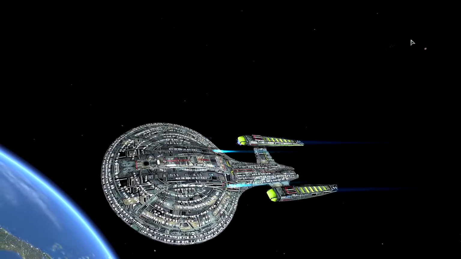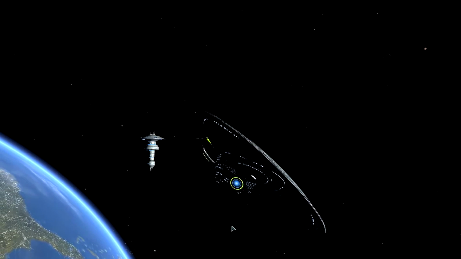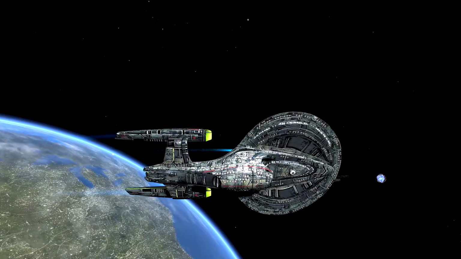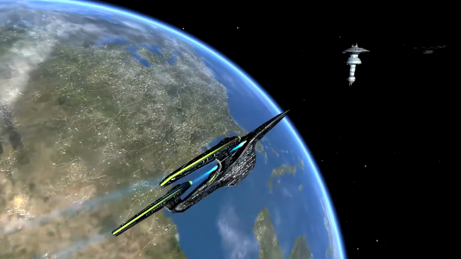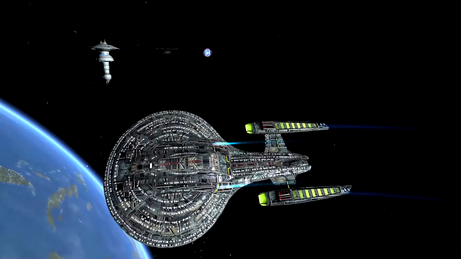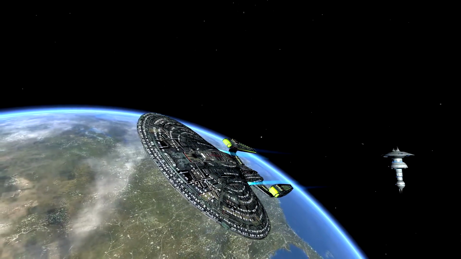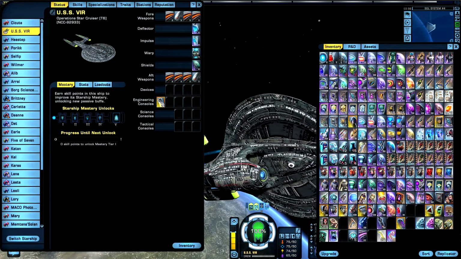We have a Scimitar, I guess, that is stealthily observing us. Ah, the Romulans and their secrets, and their spies. But this is how it looks with the Breen space set. The Breen space set really gives me the chills when I look at the exhaust from the engines. And I guess that's the point, right? That is the point of the Breen space set.